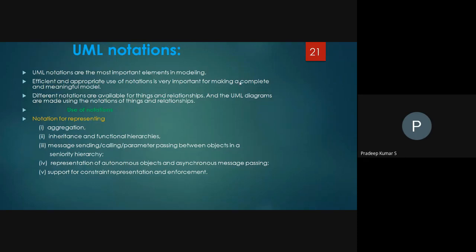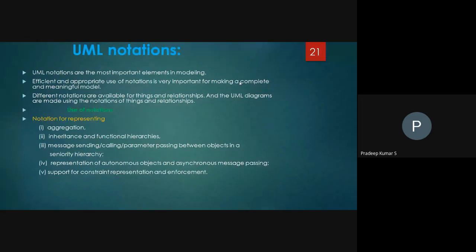Then I think maybe in the next class I'll give a good example. Different notations and different components are available there. Then it shows the relation. For example, if I want to relate one component to another component, what relation is there? We have to represent that. That is also important, then only you can understand the flow of the diagram.